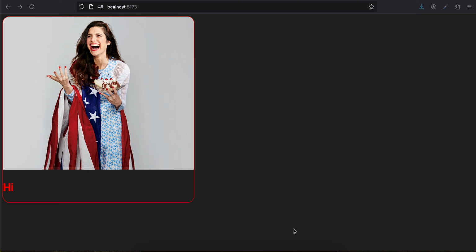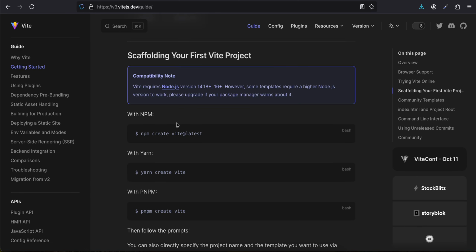In this video I will show you how to crop images using the CSS transform property. That is, you can scale, rotate and translate images. So here you can see firstly I have created a project using Vite. You don't really need Vite for this. You can create a normal index.html as well as a CSS file.